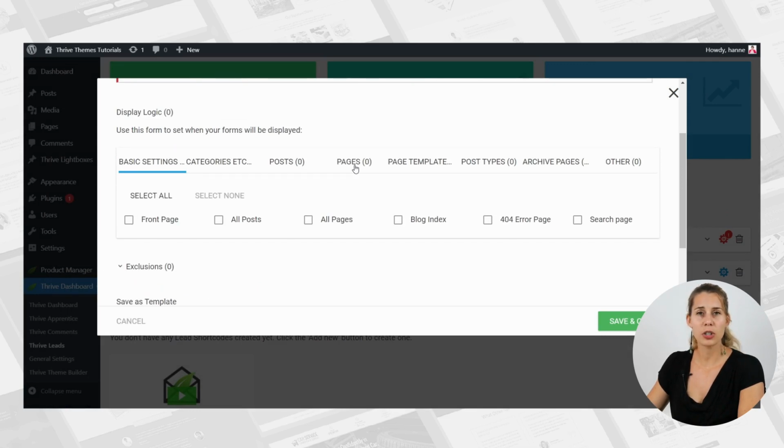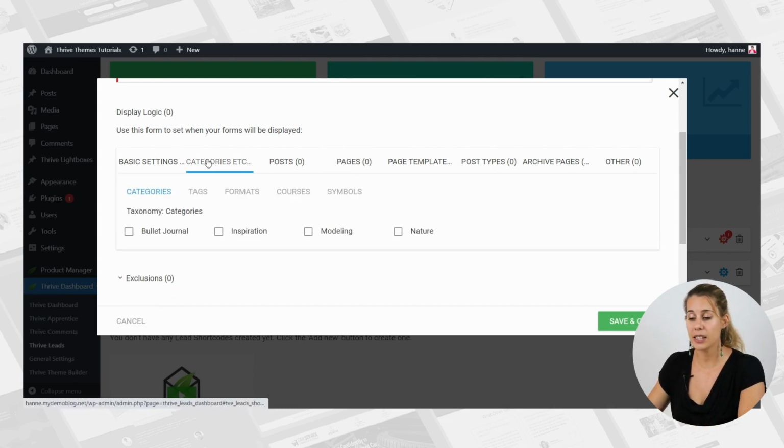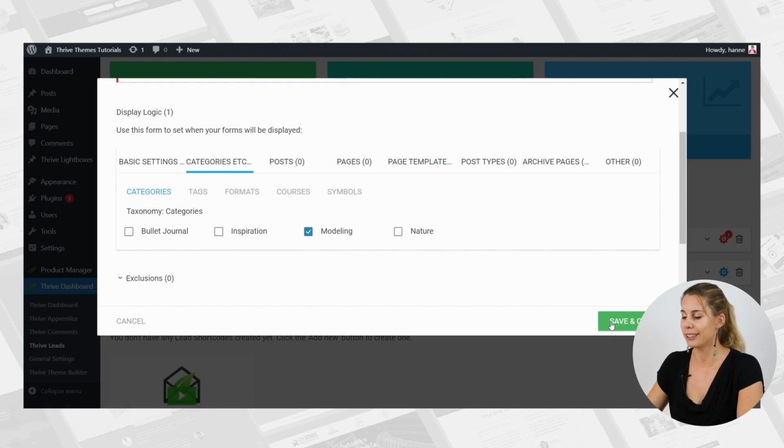And now you can either choose whether you want to show this opt-in form on all your blog posts, all your pages of your website, or just on certain pages, certain blog posts. And in this case, I would set this up to show on the category modeling on my website, because that is where it's the most relevant. So just go to categories, and then here you can see the categories that you have on your website, and you can click the one where you want this to show.